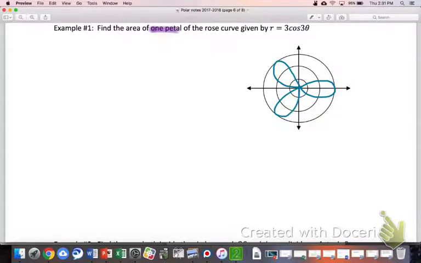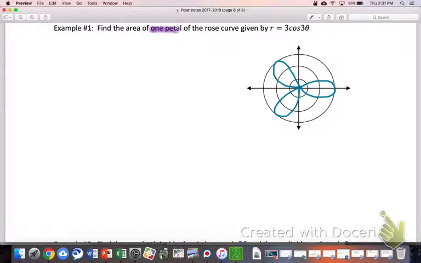So we go 0 to pi over 3. Why 0 to pi over 3? Because if pi is the whole thing, and there's 3 petals, then you just divide it by 3. Yeah, if you divide the domain by 3, then sure. Yep. I think that makes sense as well. Other thoughts? These are a couple of real good ideas. I think they'd all work.